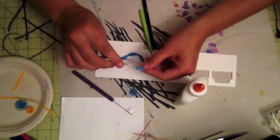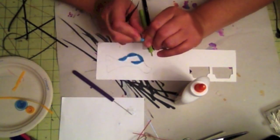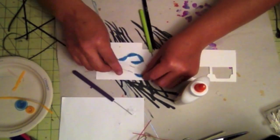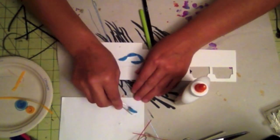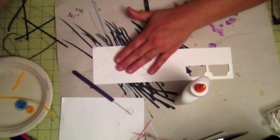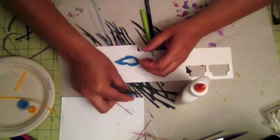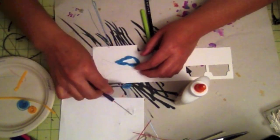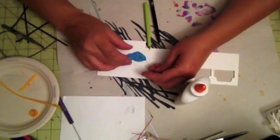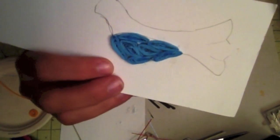To fill this area here, I did the same thing. I created a shape, and then one more shape here. I created kind of a marquise and just pushed it down to create that teardrop, and that will go here. And then for the middle part, you just fill in the gap with your quilling shape. Okay, so see how I created the body.